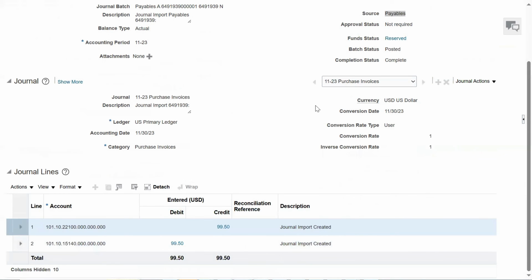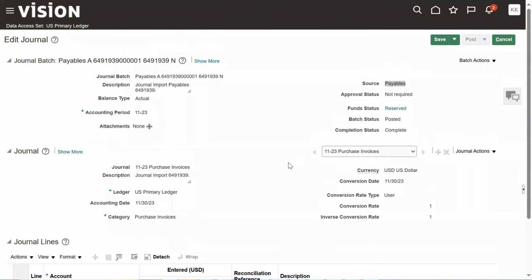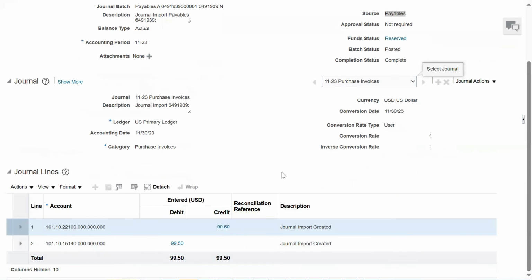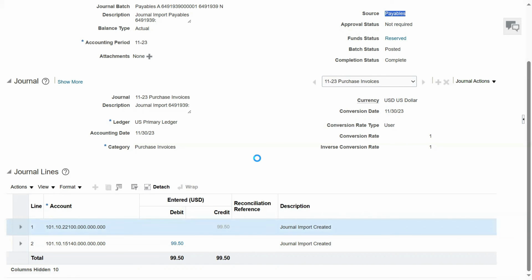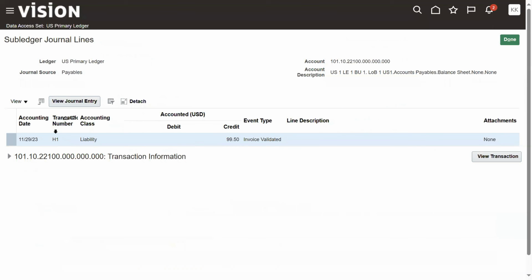Let's go for the consolidation part. Right now we are in the GL page. I just wanted to see the invoice transaction from the GL page. Let's say you are in the GL journal page and you want to see the invoice of this particular journal. What we have to do is go down here. There is an option here. Place the cursor on amount and you will see the hand symbol. Click on this amount, then the system will show the transaction.